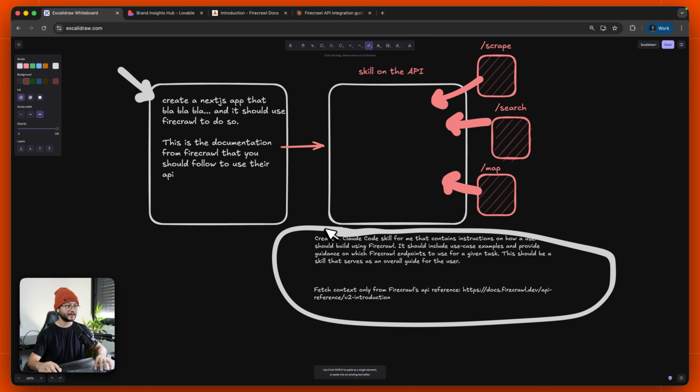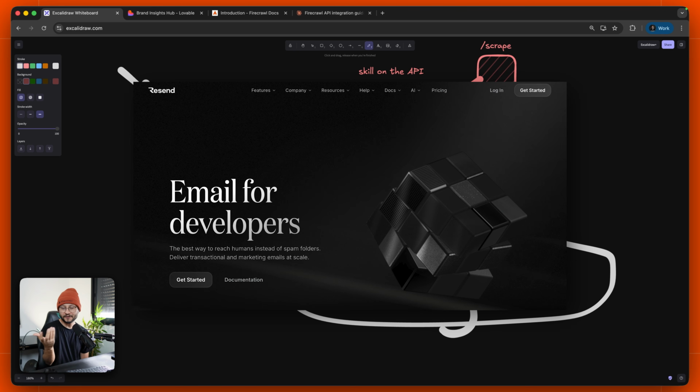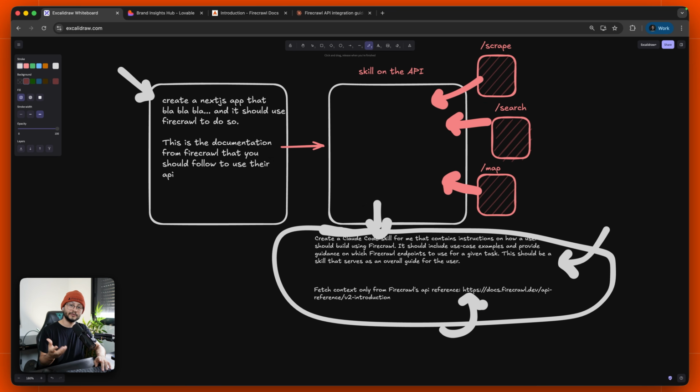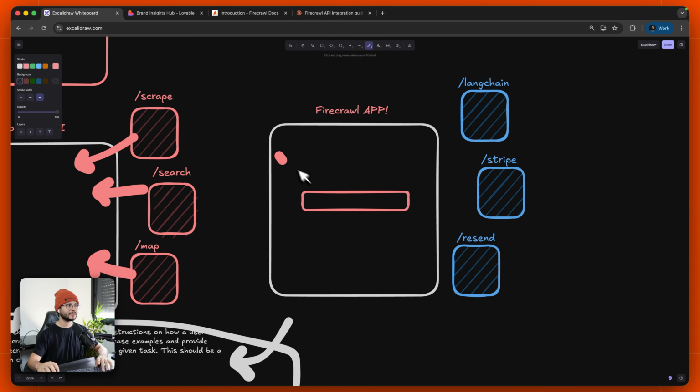This right here is the prompt that I just used inside of Claude to build that skill. If you notice, I only mentioned Firecrawl here. I also mentioned Firecrawl down here, and I've added the specific API reference URL down here. What if I wanted to dynamically create the same set of skills for any API reference on the internet? Because, for example, if you wanted to use Resend, I figured they already have a set of skills, but if they didn't, something like this could work as a starter kit for you to start building with Resend and understand all of their available APIs without having to do a web search for every single page they have every time you build with Resend. So this is exactly what we're going to build.